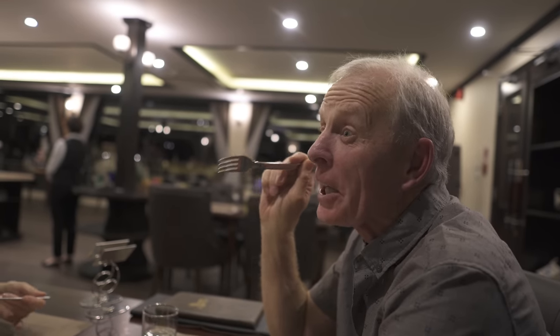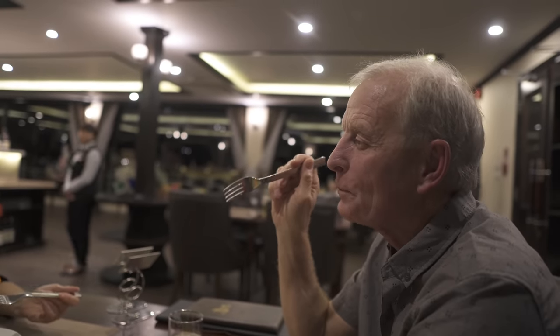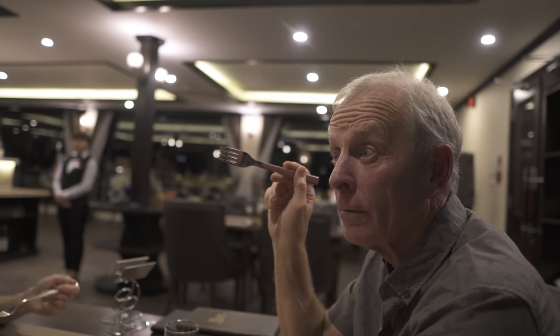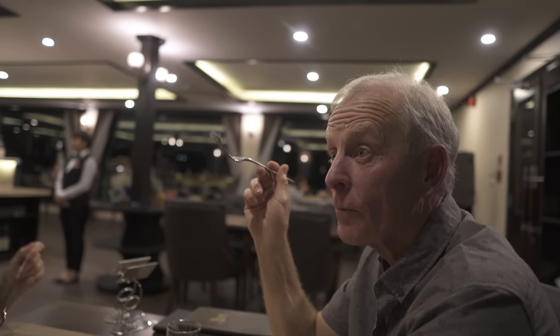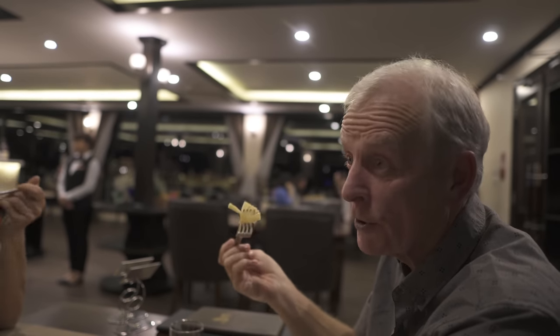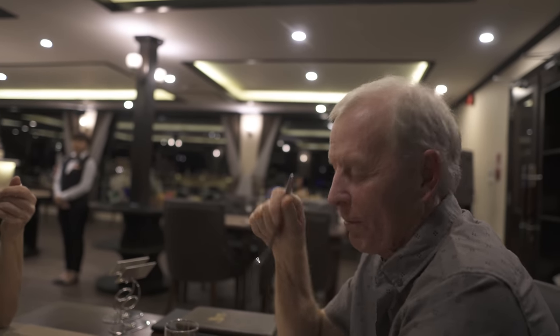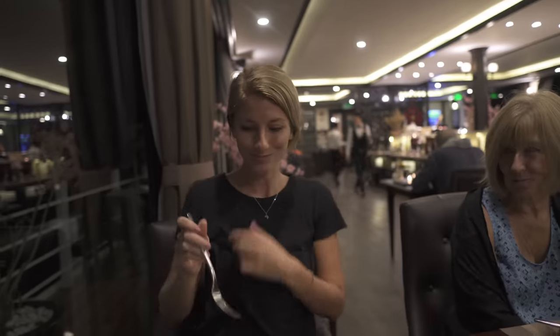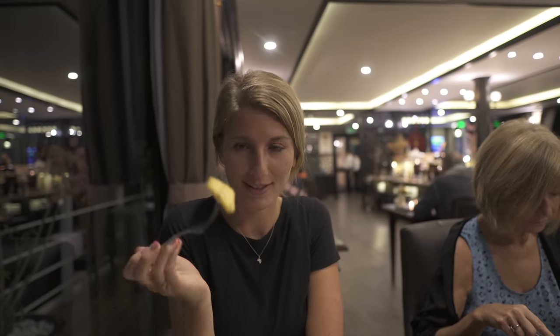That tastes like a carrot. Pickled cucumber. That's like a pickle. At least that's what they ought to call it. Kohlrabi. And the old standby, apple of the pine. Ooh, apple of the pine. I'm gonna try my apple of the pine. Or pina, or as the common American likes to say, pineapple.